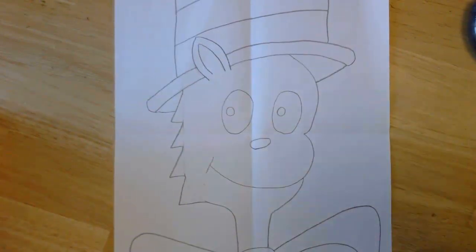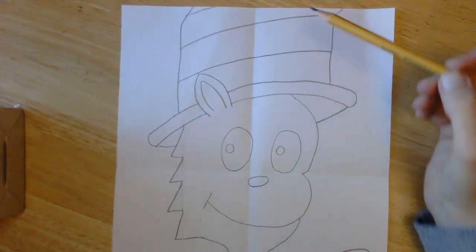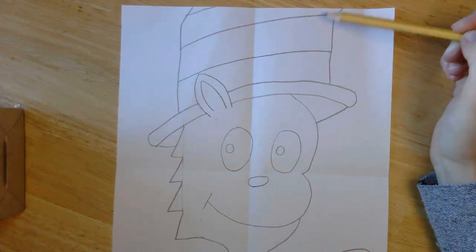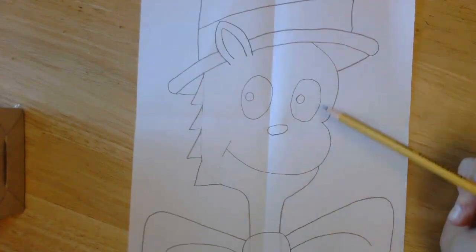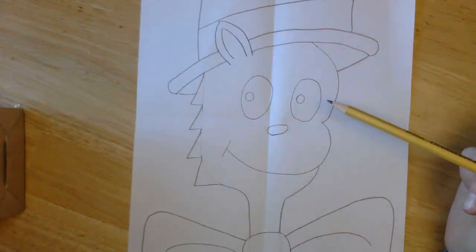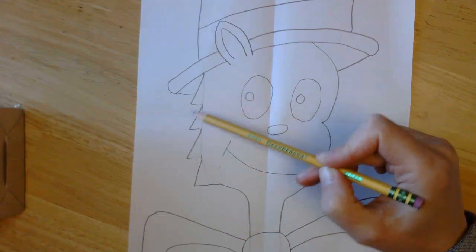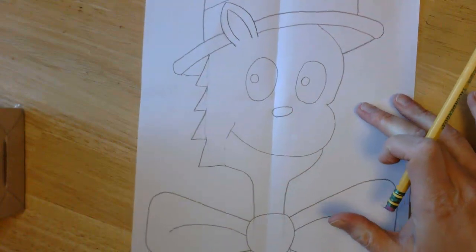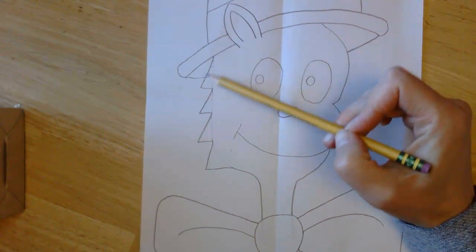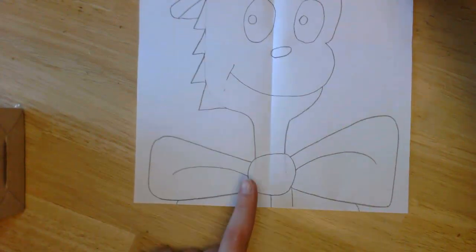And there you have our Cat in the Hat. Now, if you want to color him like the Cat in the Hat, his hat is red and white stripes, starting with a red brim. He himself is either a gray or a black, depending on what book you're actually looking in. So I colored mine gray with some black edging around the hat, or around his feathers, feathering on his head, which is what fur is called sometimes.